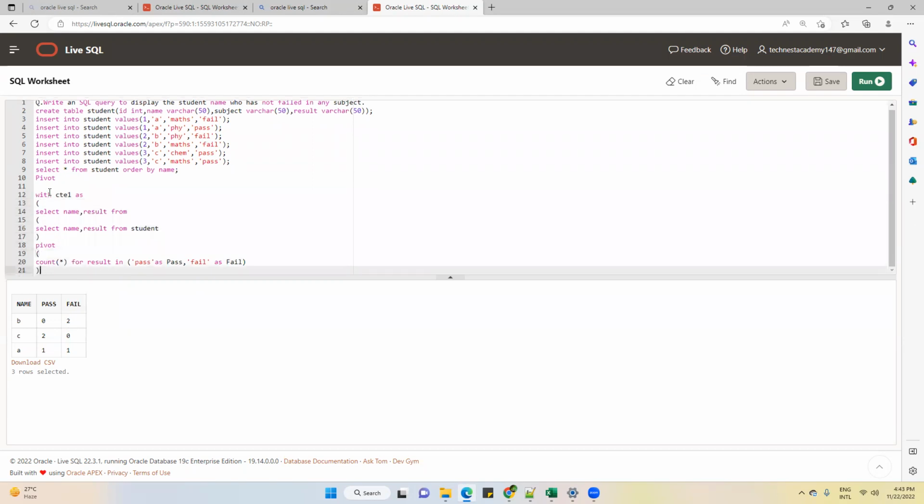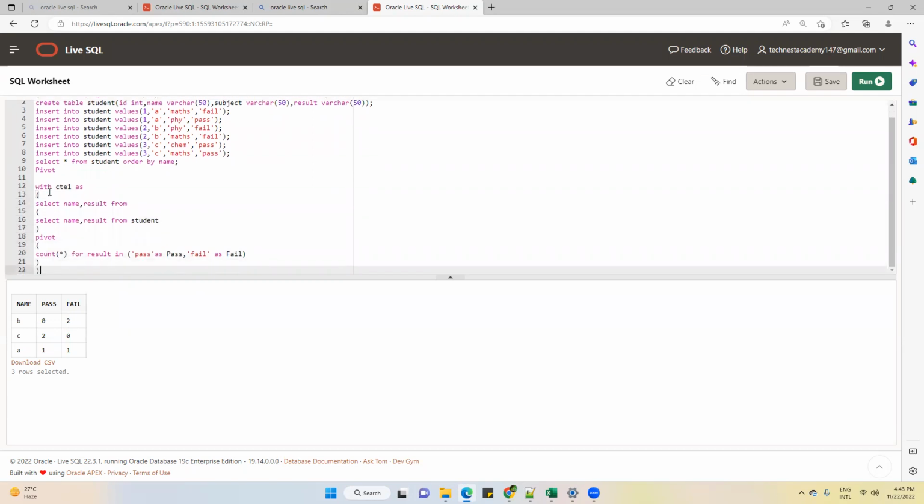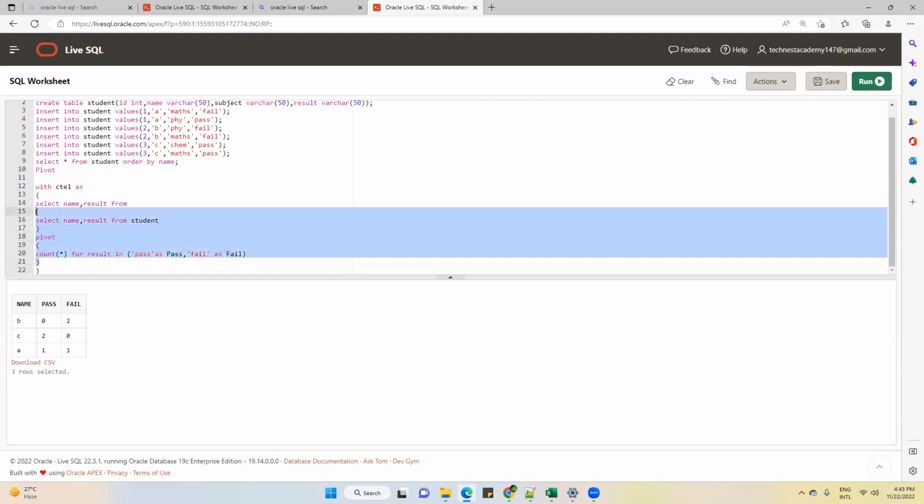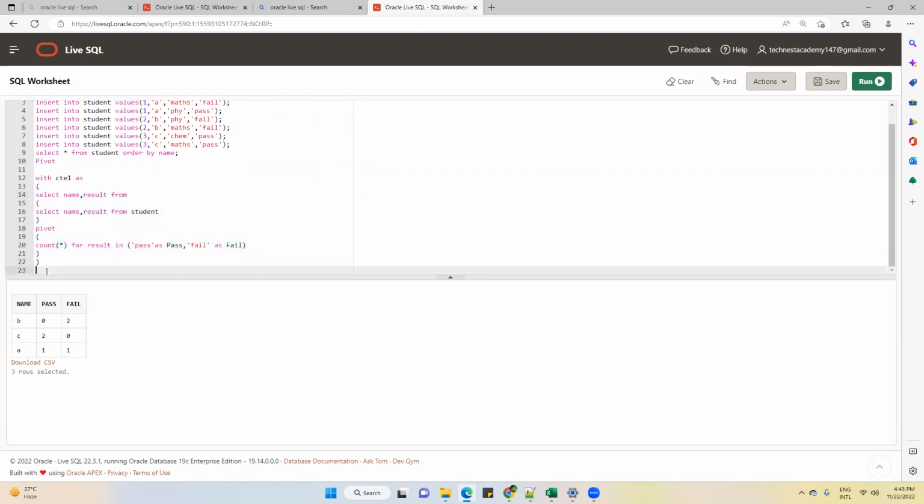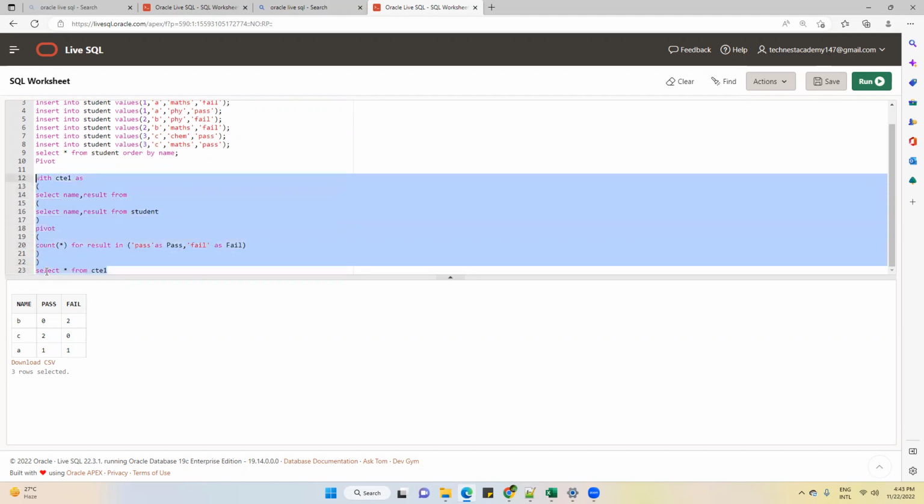So this entire query, from here till here, I have kept in CTE1. If you want to cross verify, you can check select star from CTE1. Okay, we'll get the same output. Hope you guys know the concept of CTE.